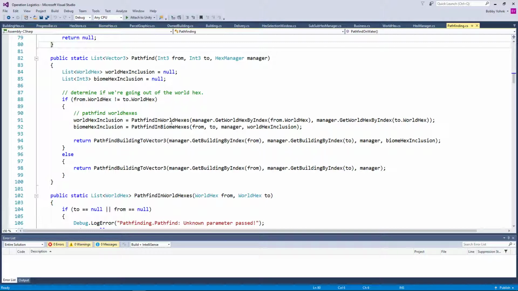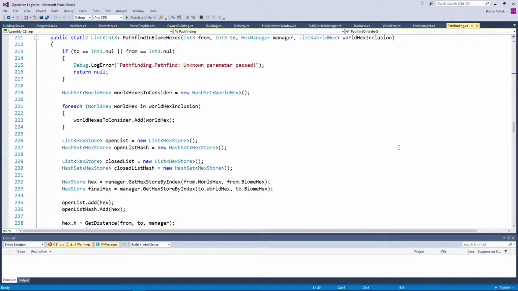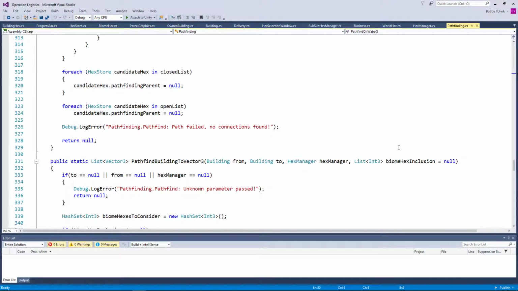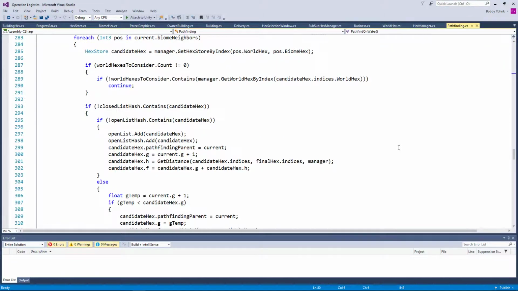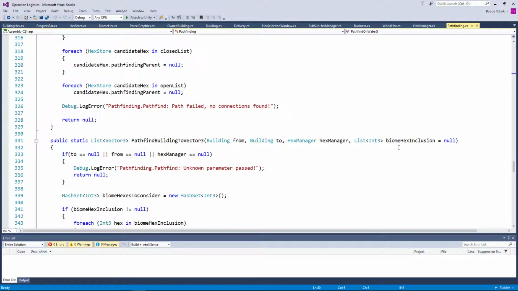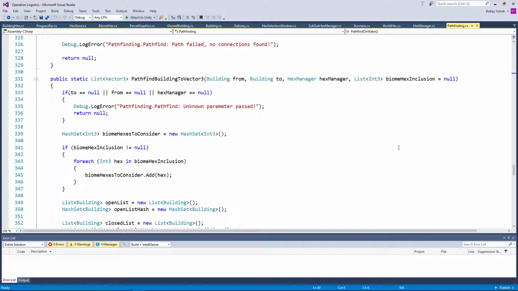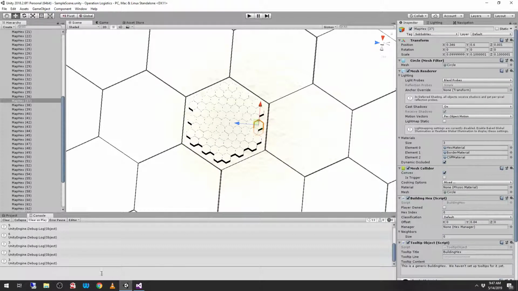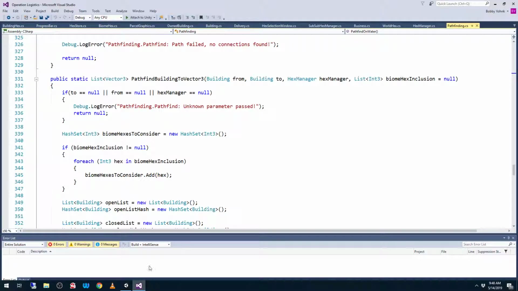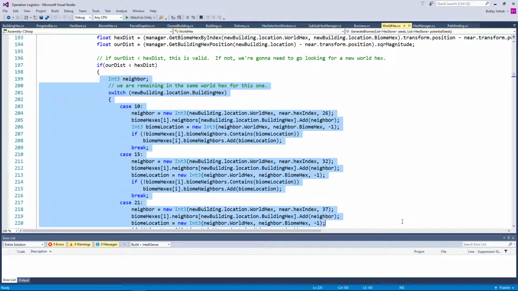The biome hex inclusion already counts the world hex inclusion. So the reason we're doing this is so that way we don't consider biome hexes that aren't in the list. So my question is, what biome hexes are in the list when this isn't working? But I don't think that's the core problem. I think the core problem is this, that we don't have adjacency here. And the question is, why don't we have adjacency? That should definitely be a thing because of this.